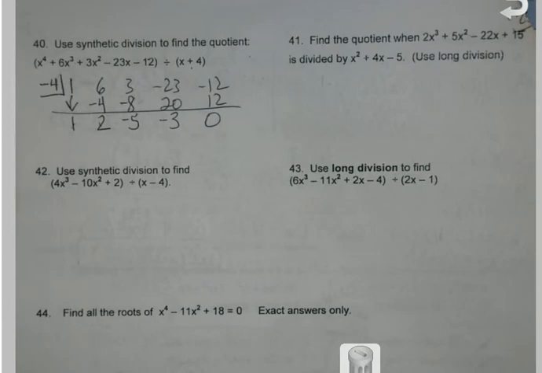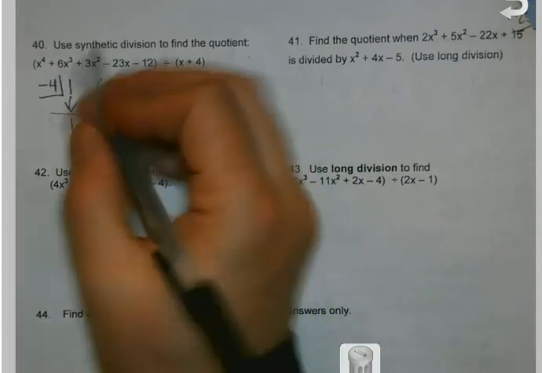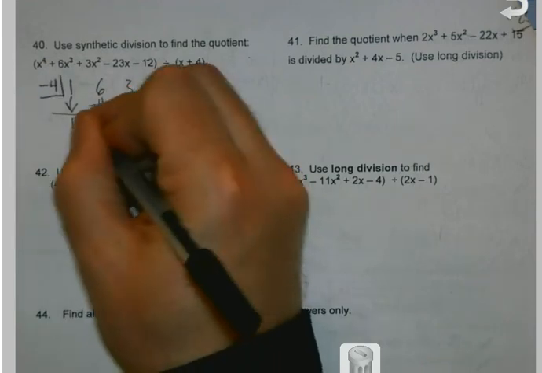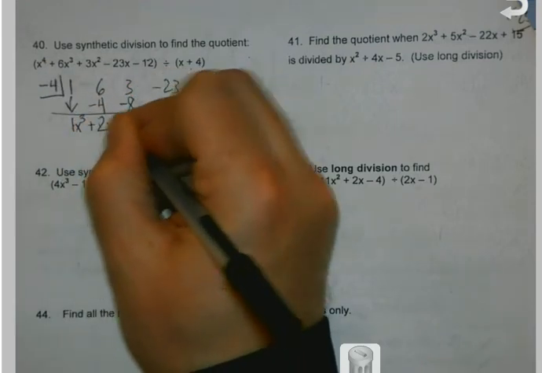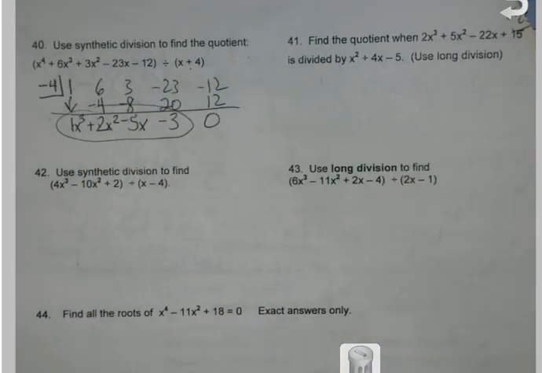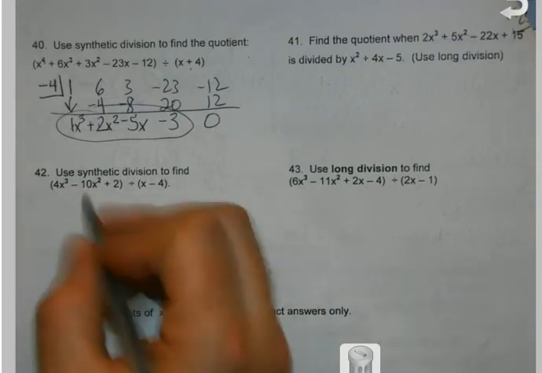Okay? If that's a root, let me take that back. If this negative 4 is a root, I'll get no remainder. And it is, but it's not asking me to find the roots. So here I look and I'm like, okay, it started with a degree of 4. So I go to 3, 2, 1, and I'm set. Okay, don't have to keep going, don't have to use the calculator, just one time through and you're done. And I'm going to go ahead and do 42 right now. I'll come back to 41.